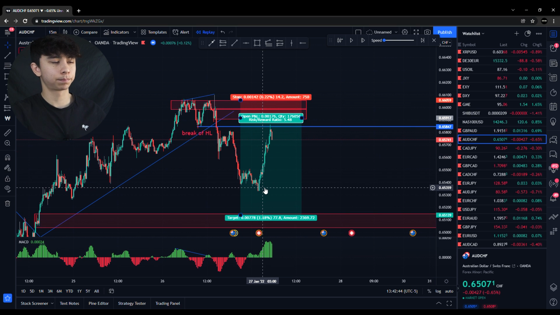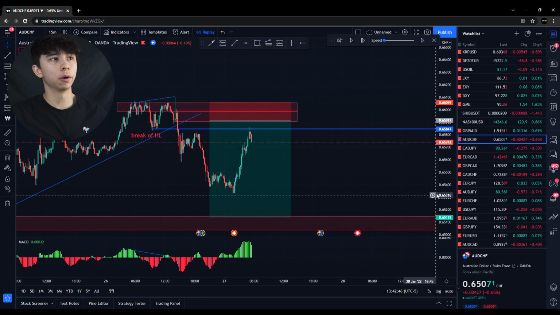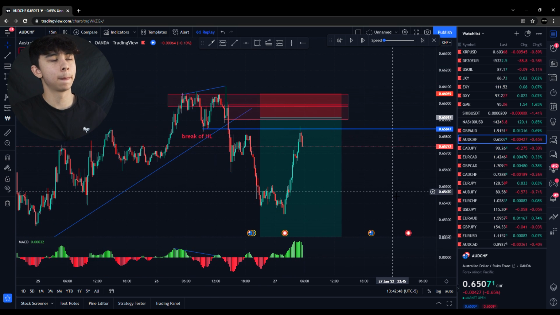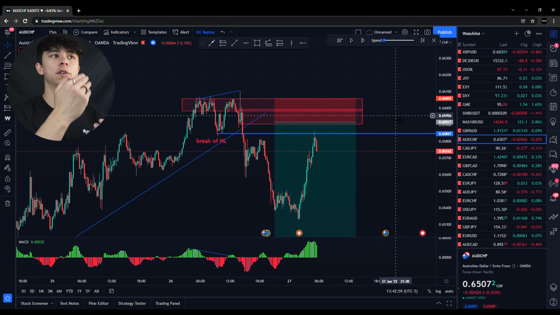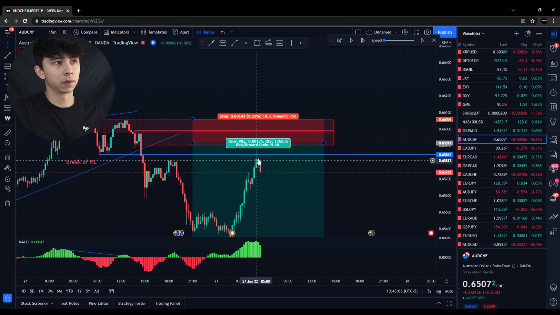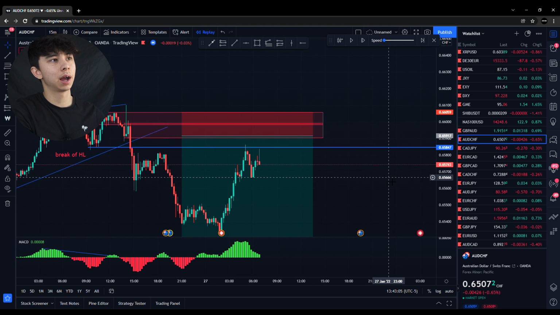Cool. All right, now that it's coming up to our area where we're looking to enter, what do we look for? Okay, well, we want to look for signs that price is rejecting off of our liquidity area. What do we want to see? We want to see some wicks shooting up into the area and coming off, something like this. But we want to see that happen in our zone.